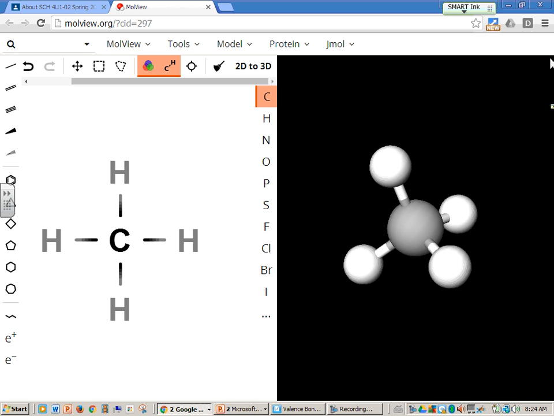So when physicists and chemists look at this molecule, they see a molecule that is this shape. We call this shape a tetrahedral shape. A tetrahedron you can think of like a tripod with a camera sticking out the top, right? So there we've got our tetrahedral shape. Now, in order to get a tetrahedral shape, we need to have the orbitals at very specific angles. They have to be exactly at 109.5 degrees from each other.